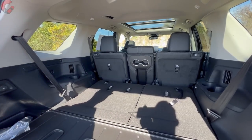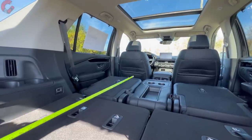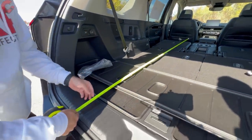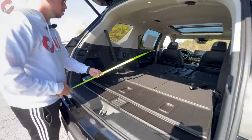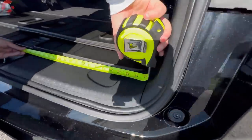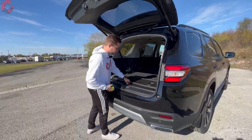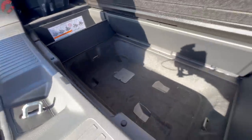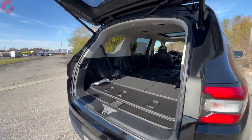There are no fold-down handles accessible from the cargo area, so you have to fold the second row individually from inside. Measuring the cargo area: 84 inches of length from behind the driver's seat to the rear, and 44 inches wide. Very impressive cargo dimensions. There is additional space underneath the floor as well — at least another couple of cubic feet. There's also a button that lets you walk away from the tailgate and it will close automatically once it senses you're away.